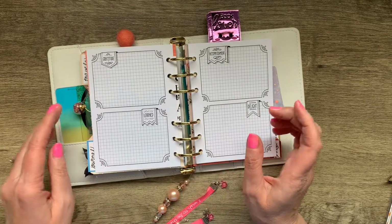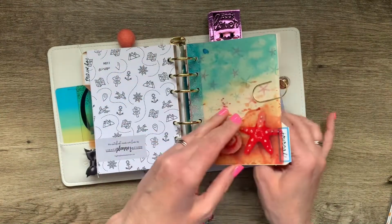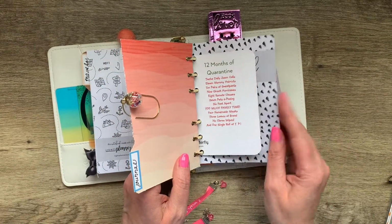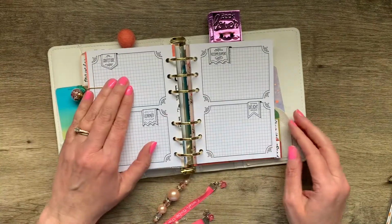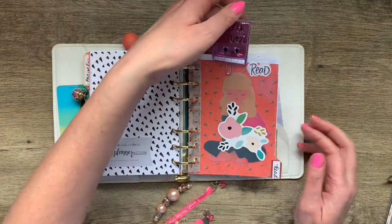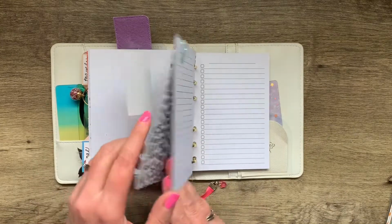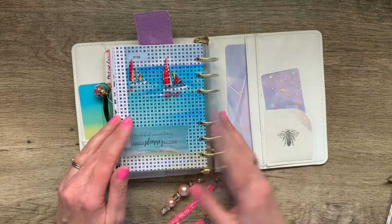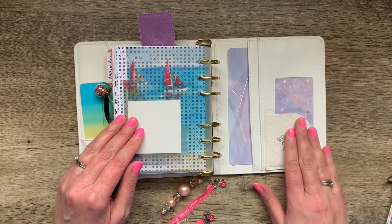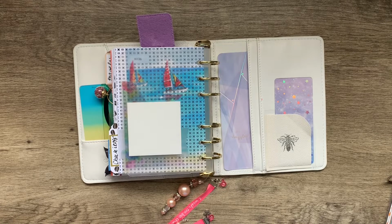And this is, oh, this is the journal. Is that what this is? It is. Maybe we do this like that. And then books. And then check it off for my checklists. Then I have that one, and then I have a page lifter. And I have some purple, which is very nice.